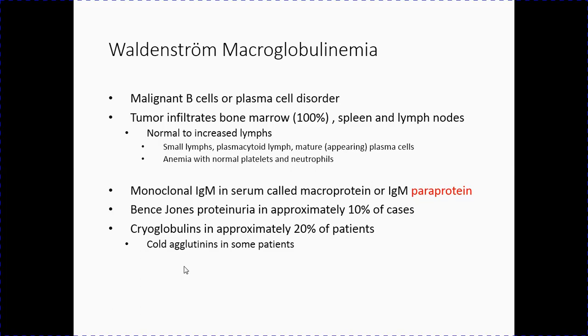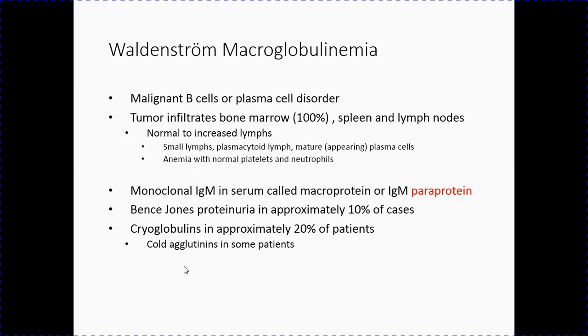The Bence-Jones protein in the urine is seen. The M protein in urine is called Bence-Jones, seen in only about 10% of the cases. In patients with Waldenstrom's, if their genetic mutation has them producing monoclonal IgM, the antibody being produced by these dysplastic B cells or plasma cells is IgM.